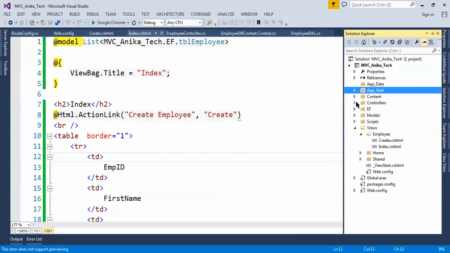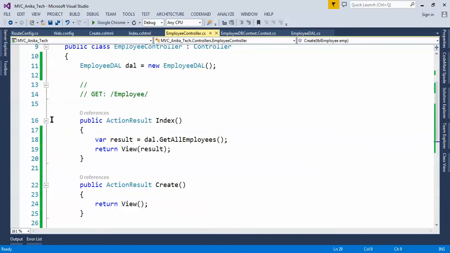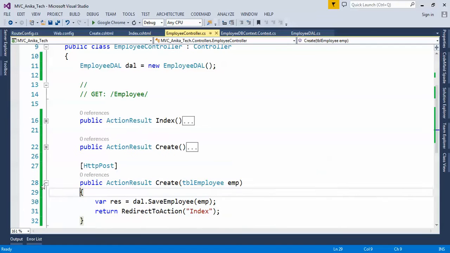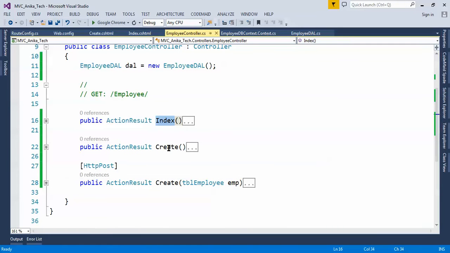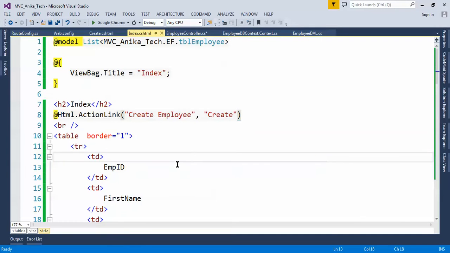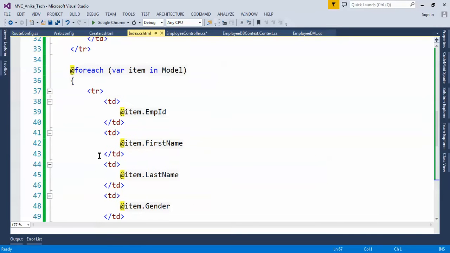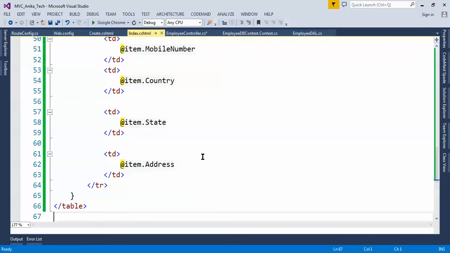Okay, so now let's move to controller. Till now we have written the code for read and create. This action displays all the records from the database, and this is used to create or insert the new record. Now we will use the update and delete operation. So how we can use this? First of all, when we are displaying all the records here, we have to give some link on which the user will click, and the user will navigate to the update screen.